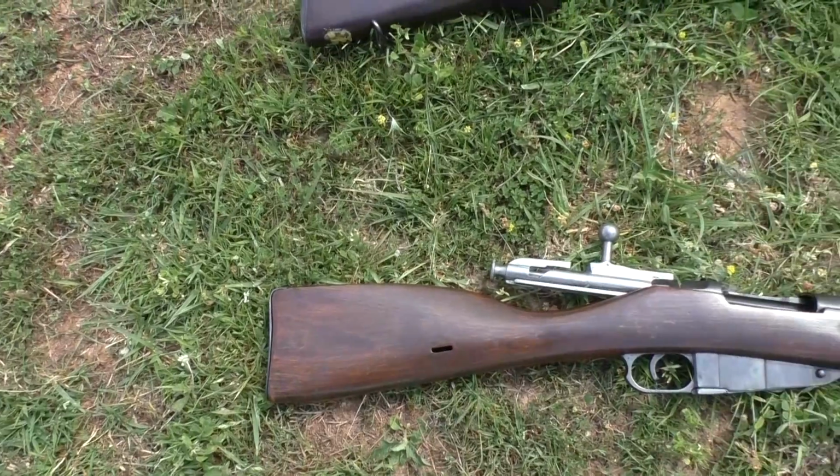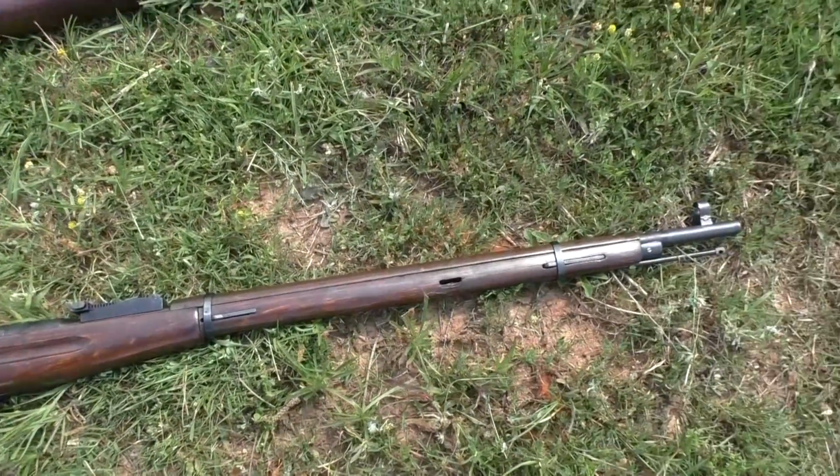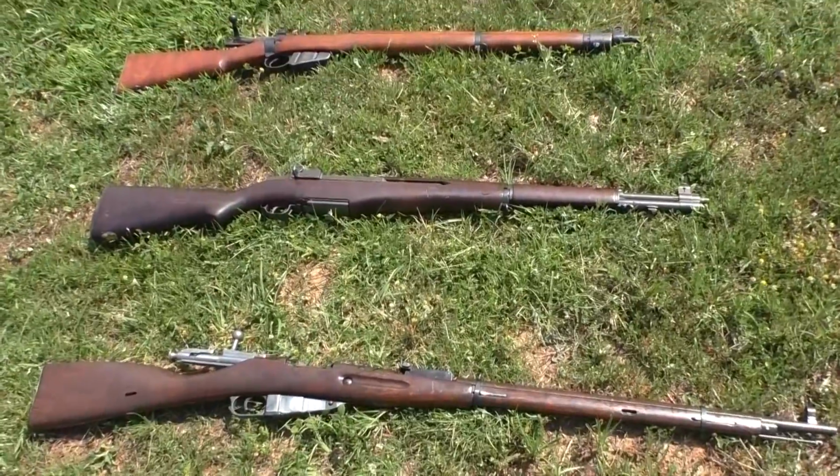And then lastly, for the Russian side, I think it's a 1942 Izhmash Mosin-Nagant M91/30. That's in great shape, too. There were other Mosin-Nagants used during the war, the M91, the M44, the M38, but these were used in the largest numbers, so that's the one I wanted to bring out today. So we've got one semi-auto in the Garand, and the rest are all bolt action. All right, this could be crazy.